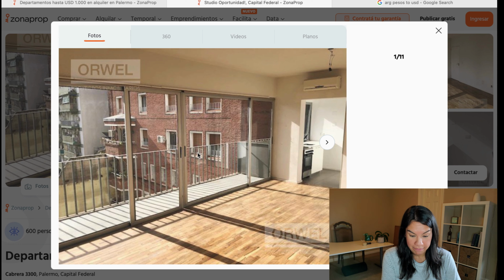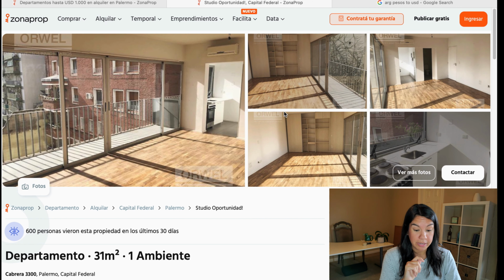All right, again, you have this. It looks like it might be an interior apartment, which means that instead of facing the street, your apartment is going to be facing the interior where all the other buildings face, so kind of behind the block, so to speak. I love that wood floor. Have some built-in shelves there. Lots of light coming in, which is so nice. You have a good sized kitchen here, bathroom with all the works, a little sink. This is probably going to be the lobby area. And then this is what the front of the building looks like from the street.